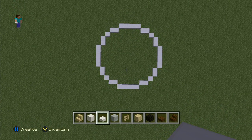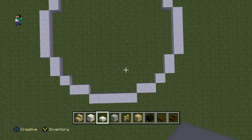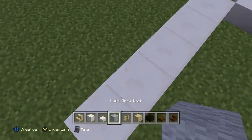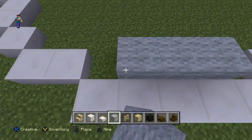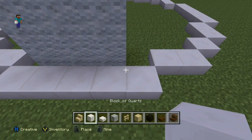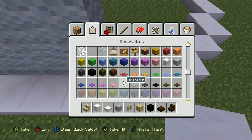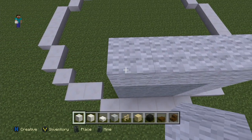If you want to go into a bit more detail, you can always curve it off a little more. But for this, it just worked for me to do it this way. So we're going to use our light grey wall. If we look at the front, we're just going to do a 1, 2, 3, and we're only going to go 3 high. It's only a little picnic door after all. And I've used the white wall, not out of choice, because everyone knows I hate white wall, but purely because it made it so much easier.